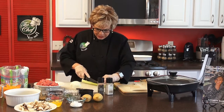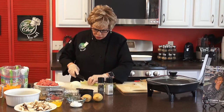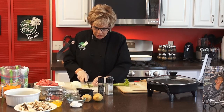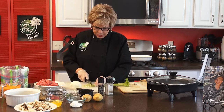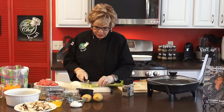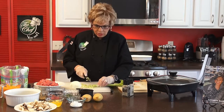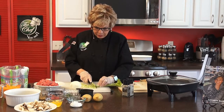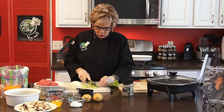And so this has got vegetables and the true shepherd's pie, not cottage pie. There's two different kinds of pie. One is cottage pie, which is made with beef, right? And the other one is shepherd's pie. Now think about shepherds. They have lambs, remember? So that's the reason why they use lamb. So we have ground lamb today, and it's organic.